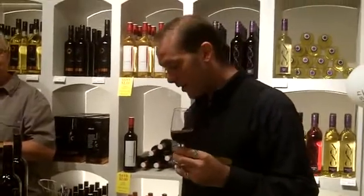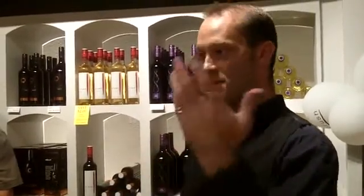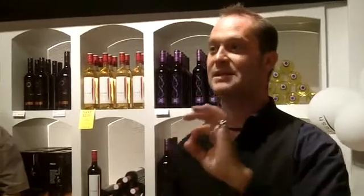All right. So again, like Jackie just said, they extracted a large amount of color and skin from the grapes. The longer you leave the grape and the stems with the juice, the more color, the more tannic structure, the more flavor you're going to extract. Lighter reds like the Gamay, the Pinots, they leave the stems in less. Or a good rosé. Rosé is not a grape. It's usually a red grape, but the skin gets less contact, 12 to 24 hours.